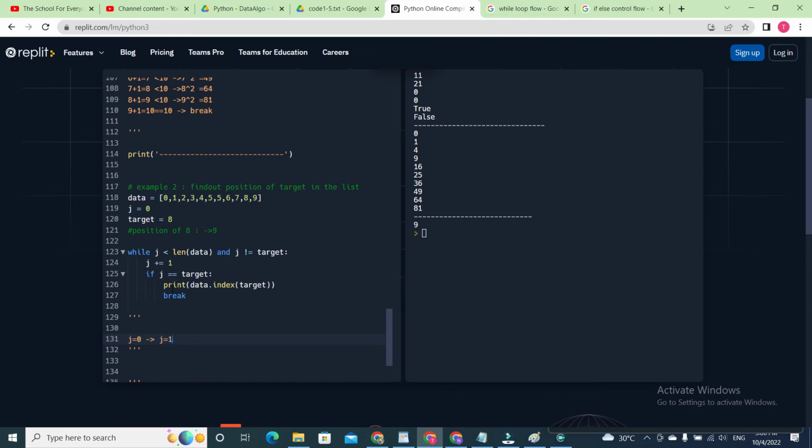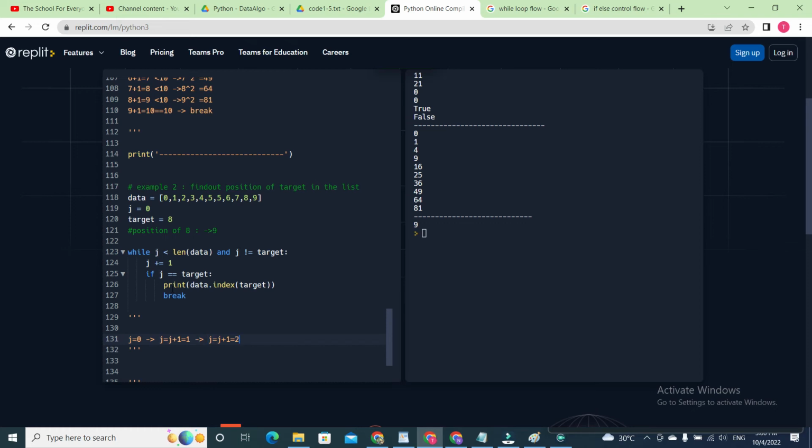Then we add 1 again, and j is equal to 2. So we keep adding 1 to j.